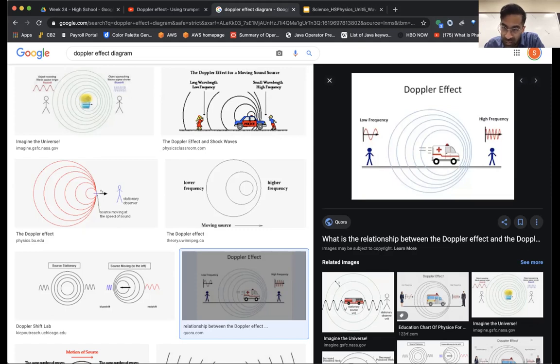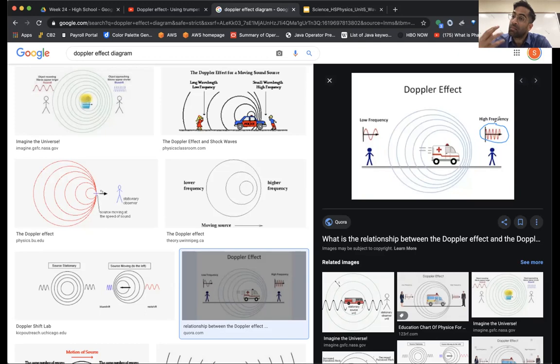Now, picture each one of those circles as a wave. The waves are closer together, which means they are more frequent. I'm going to have multiple videos on sound and waves in general, and we're always going to be talking about a handful of different aspects of waves. One of those aspects is frequency, and frequency means how many oscillations of a wave there are. You can see this wave-like form over here. We would describe that waveform as oscillating, meaning it goes back up and down in a repeated pattern. The number of times it oscillates per second is a measurement we call frequency, and we measure it in hertz.